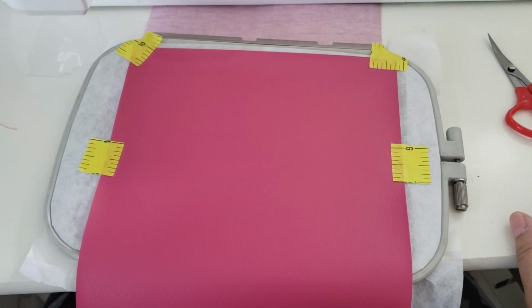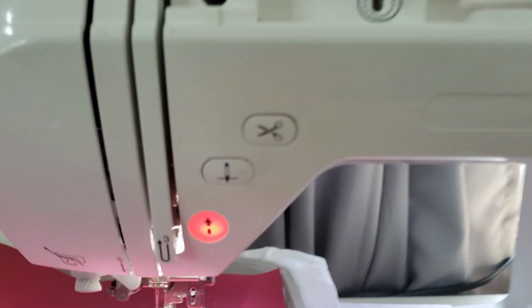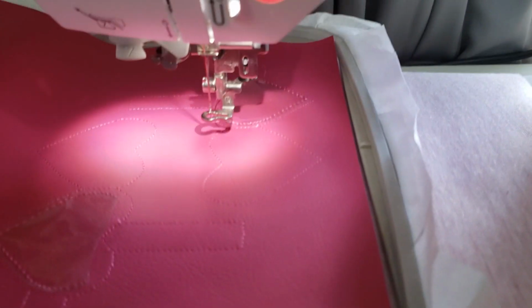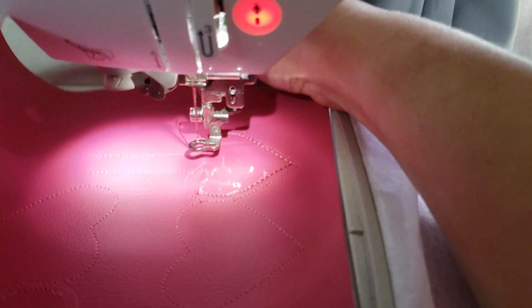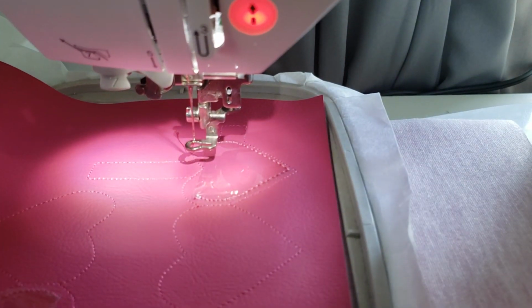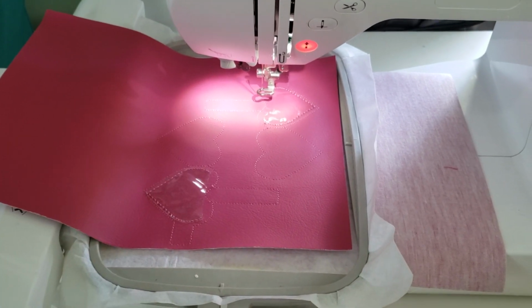All right, so this is what it should look like. And then you basically are just going to put it back in the hoop, lock it in, and run that last step. So I'll set this down for a second here. All right. So you have your bottom piece here, top piece here, and we're going to run the final.